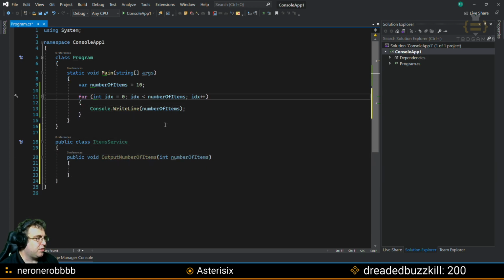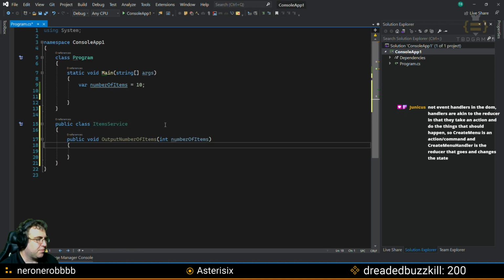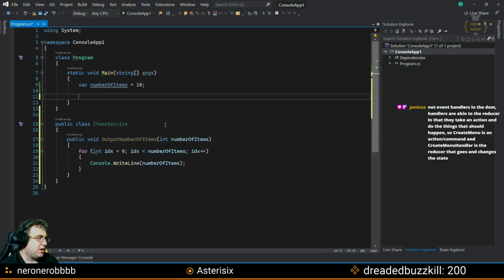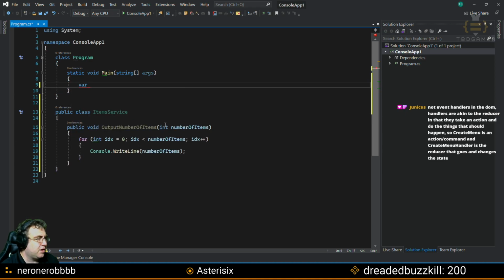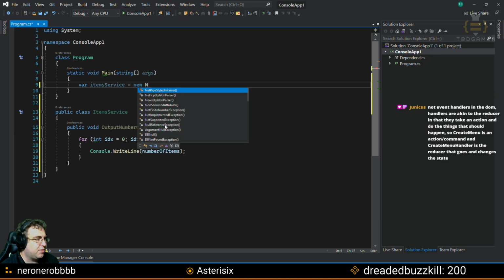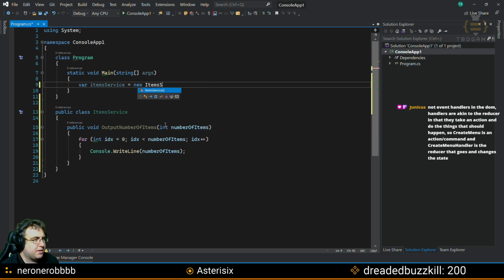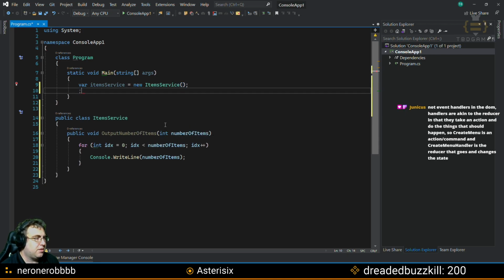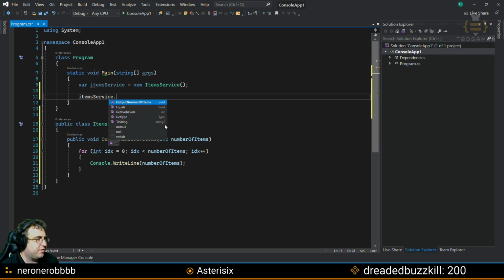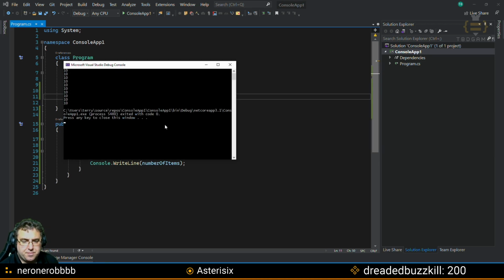So then we move this code in here, and instead of doing this, we go var itemsService equals new ItemsService, and we say itemsService.OutputNumberOfItems 10, right?